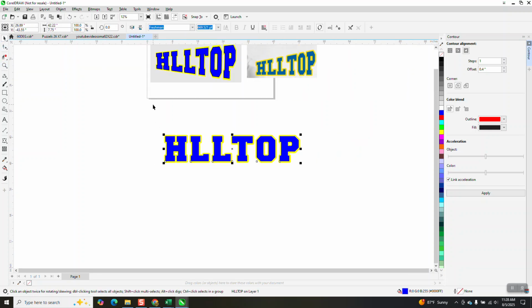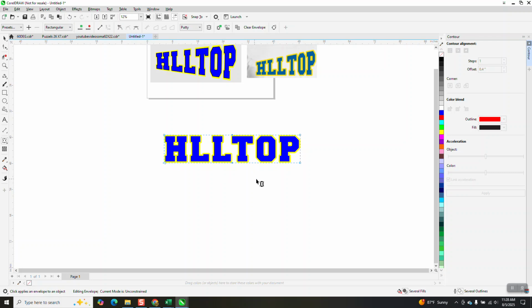So there's a couple of ways to do this. I'm going to group it together, and I'm going to get the envelope tool, which is underneath your drop shadow flyout, and I'm going to get rid of these middle nodes that we do not need. I'm going to kind of make it like this, and you're going to grab this node and turn it into a line, and then maybe even hold down the control button to make it perfect, and you could go as far as you wanted.